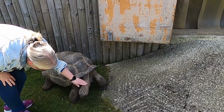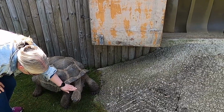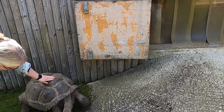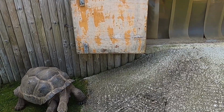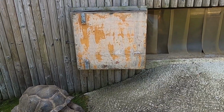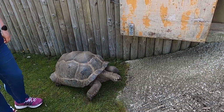Yeah, we've seen on ours the skin start to peel every now and again. You get bits that are hanging off, and they just fall off when he's walking around. They do, yeah. We've got rough rocks and a little piece of log in the tortoise table as well, and a little area outside. Oh, fantastic, yeah. So they kind of rub it all off, because they just go over everything. Tortoises never go round anything, they just go straight over the top. Yeah, beautiful. They are like tanks.